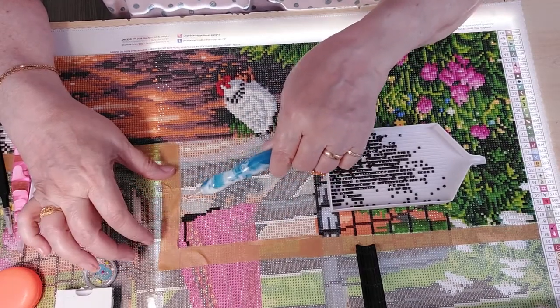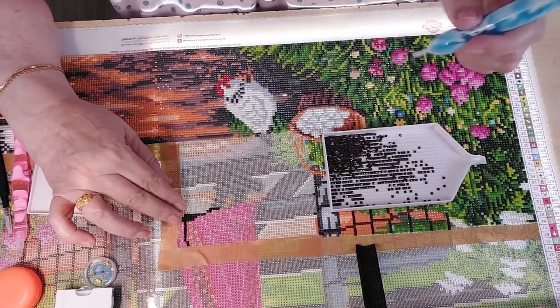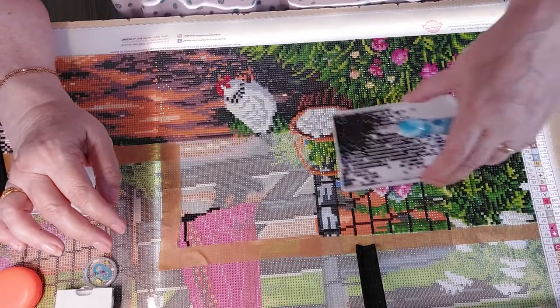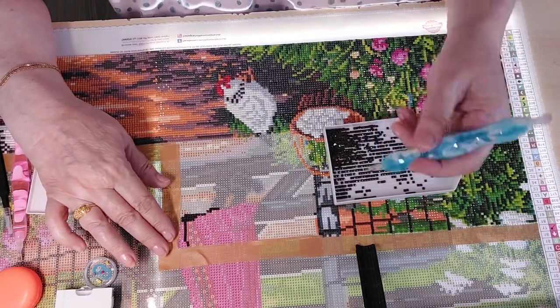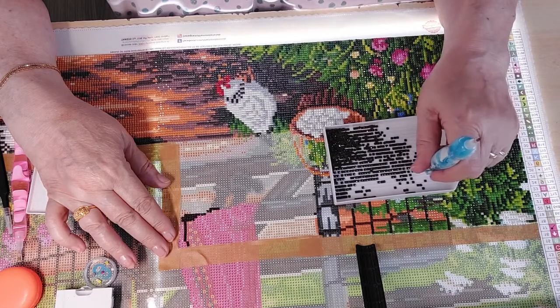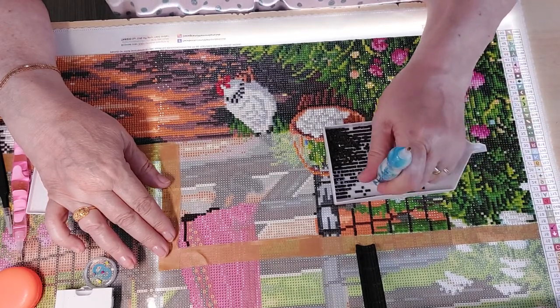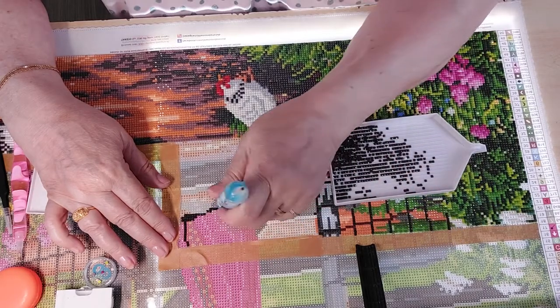Yeah, I didn't cut the string. It's sticky. It's a sticky that's shiny. Wow. Oh my. Okay.